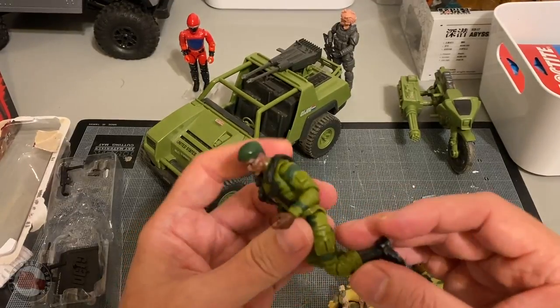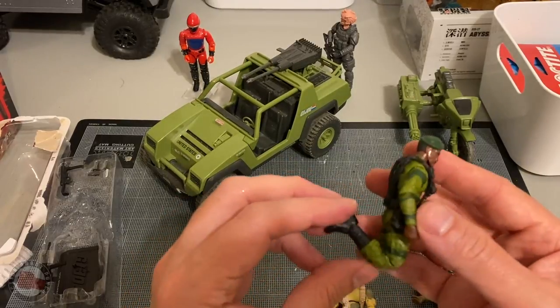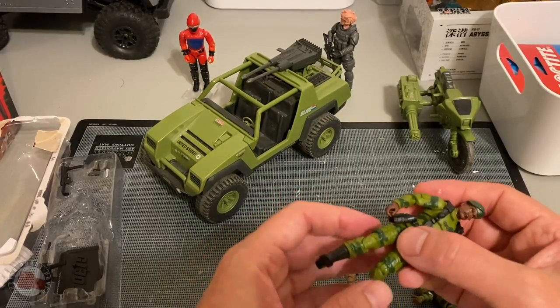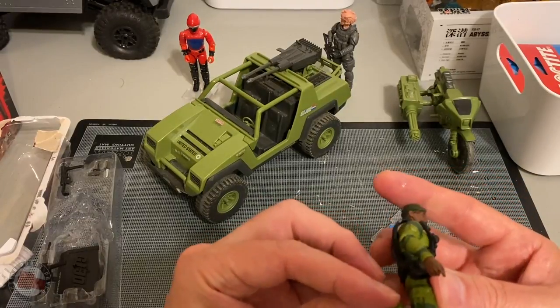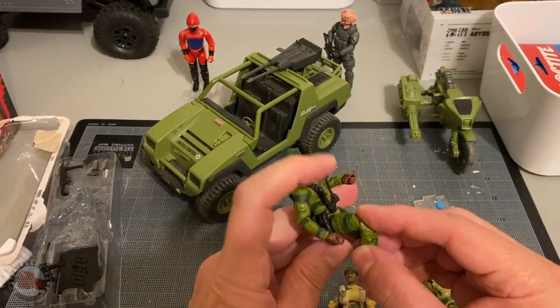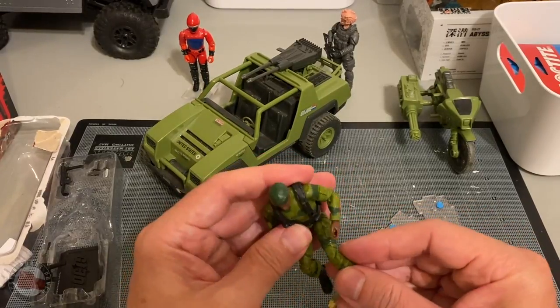So he's got these double knees. Maybe I'm old school, but I don't understand why you need to bend back that far. I guess for some kung fu moves and super poses, but I don't know, I guess it's cool. That's what it looks like. It's kind of weird, but he seems like fully posable.